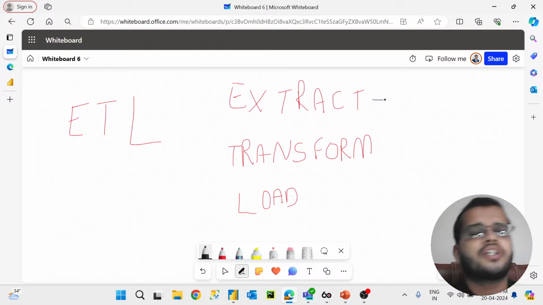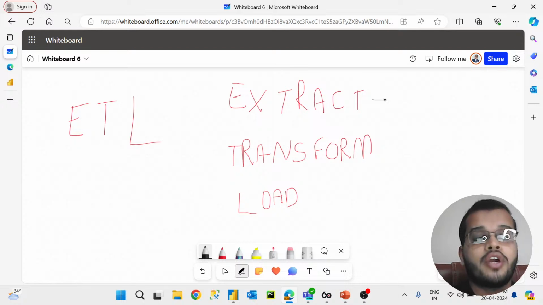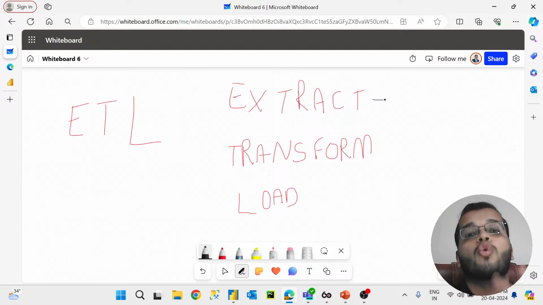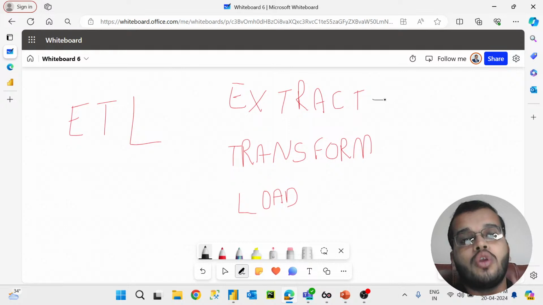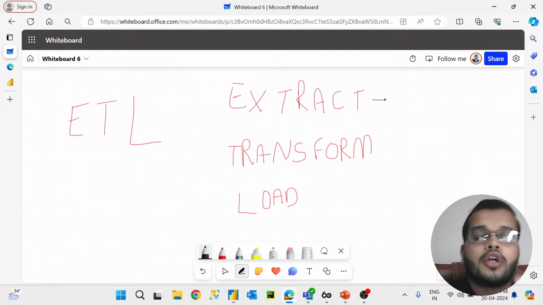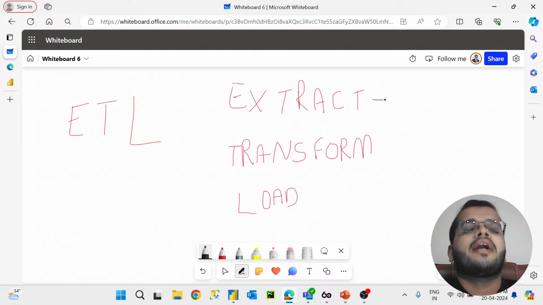Once the transformation is done, in which particular tool are we performing it? Power BI has a very good inbuilt tool called Power Query Editor. It is an inbuilt data transformation tool which helps us do the transformation. But with other tools and software, we don't have inbuilt tools, so we have to use some other platform to clean the data, come back, and then proceed.